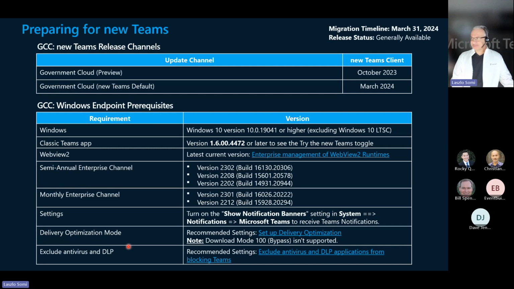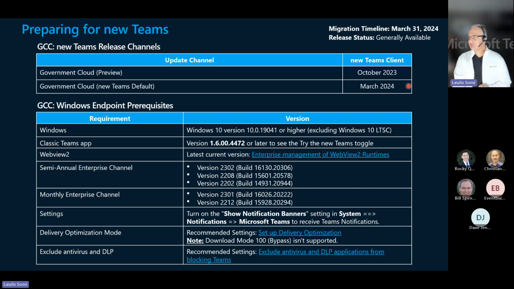With that said, when we reach the migration timeline of March 31st, when the client is generally available, there are a few items you need to be prepared for from the operating system or the technical readiness point of view. The US government clouds have been in preview mode since October 2023.